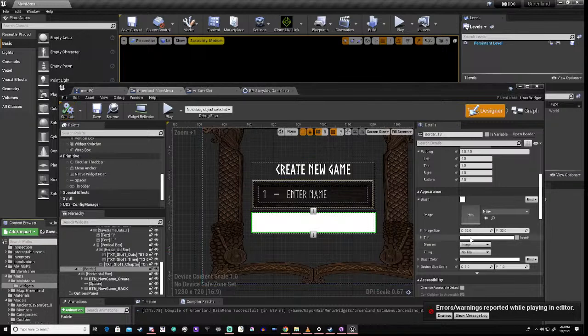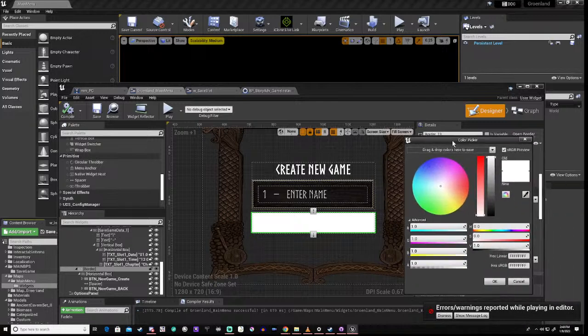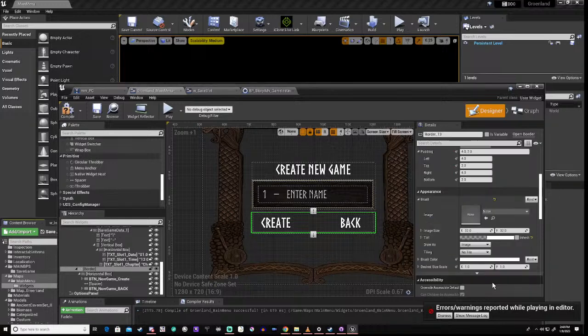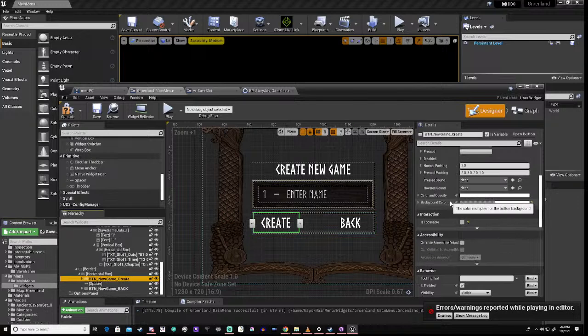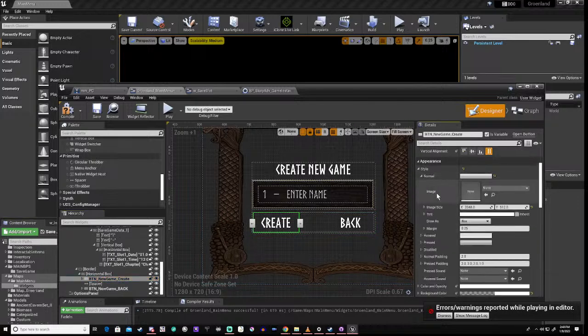And we're just going to set it to transparent, and it's our actual buttons that are going to have that.